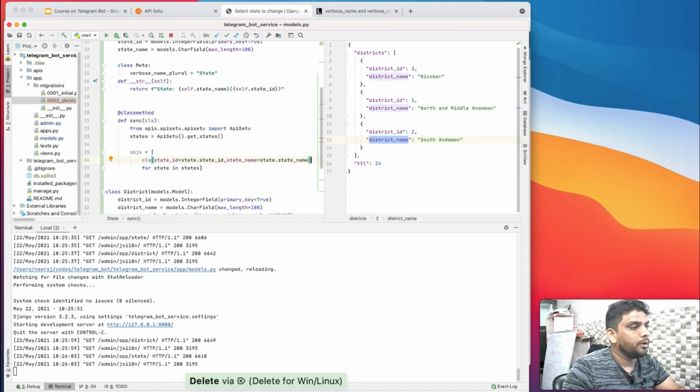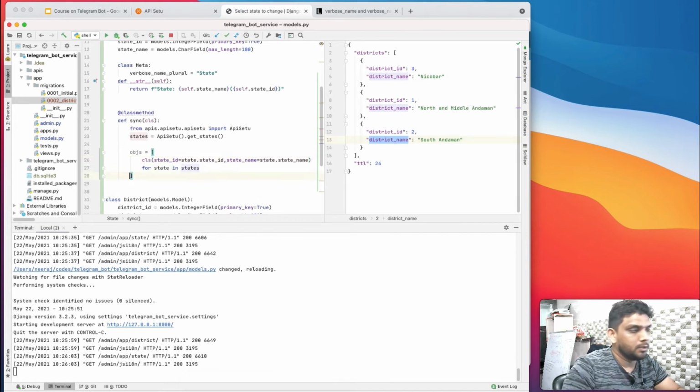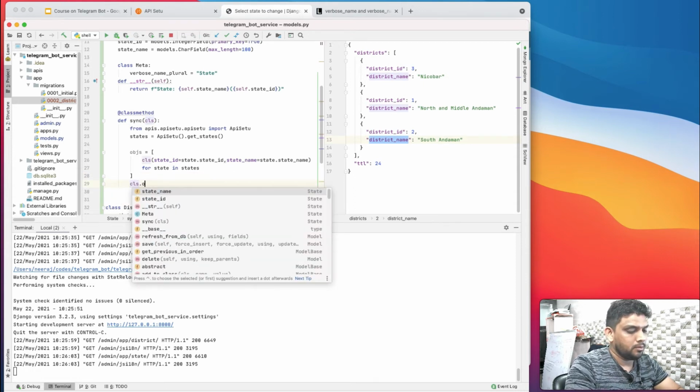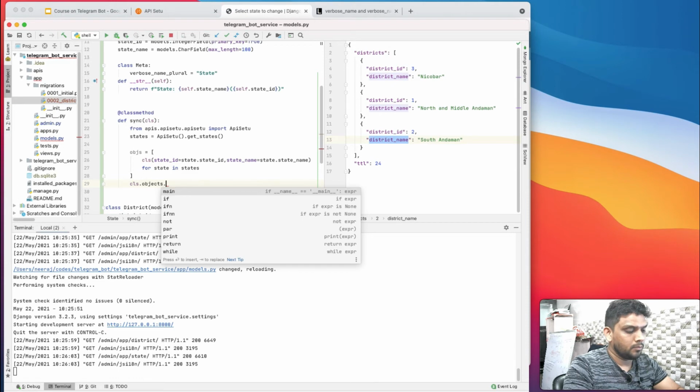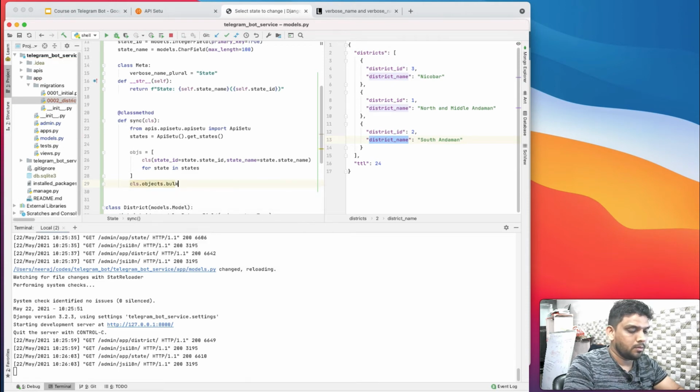So what I'm doing over here is iterating over the states and creating the empty objects for the current class, and then I can say class dot objects dot bulk create, and pass the objects.